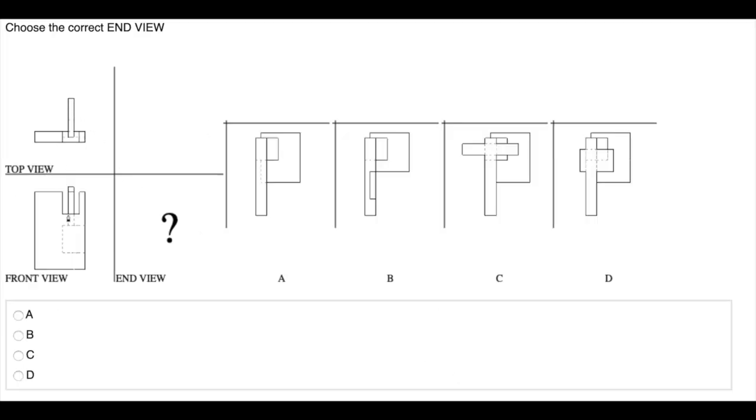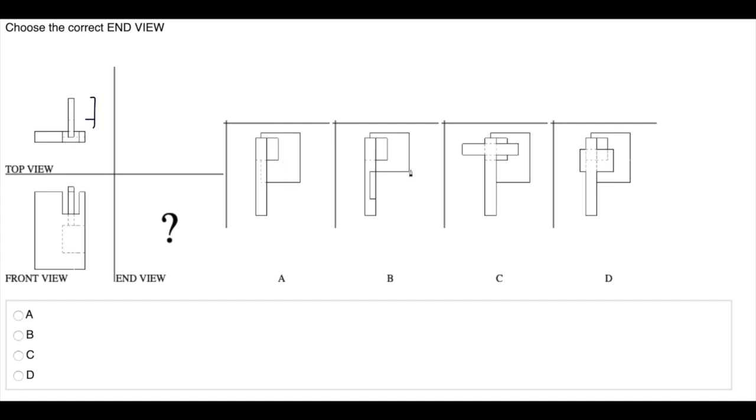Once again, we are given the top view, the front view, and we are trying to find the end view. Once again, we go to the top view first, and we see that there shouldn't be a lot of lines on the first 2/3 of it. And I'm drawing another small line because there's a small dashed line there that you can't see. So we should only see one other line in there.